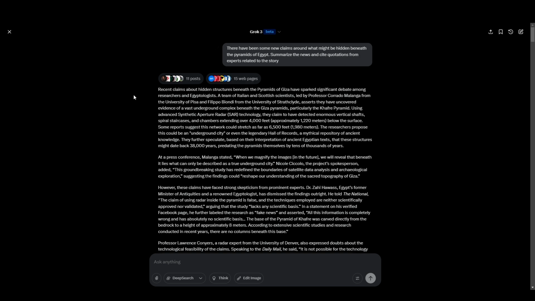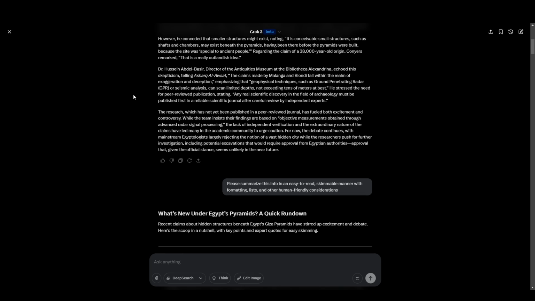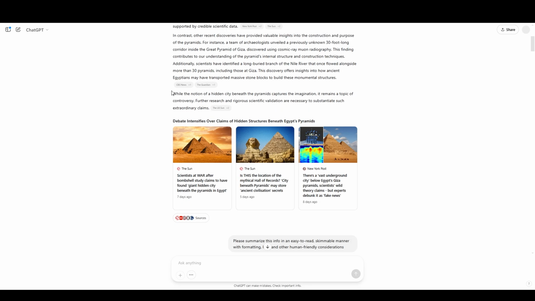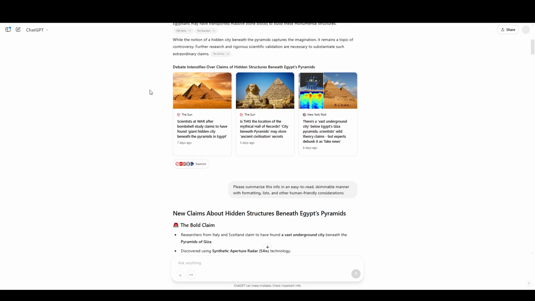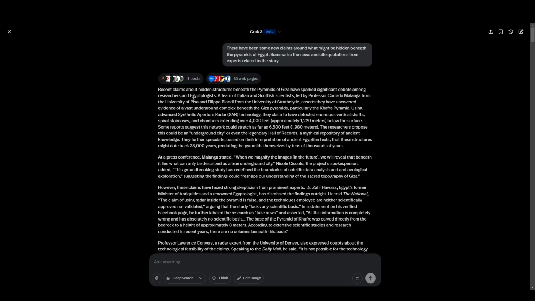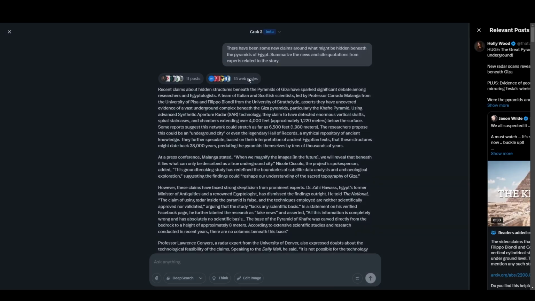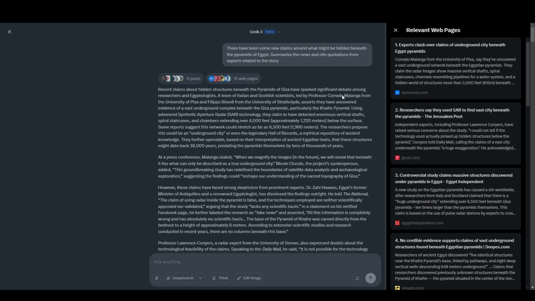And both Grok and ChatGPT did really the same thing here. They just gave me a huge block of thick paragraphs and then some links to sources. ChatGPT put the sources at the bottom. Grok put the sources at the top. And they actually both have some really cool features for research when you're doing this. So Grok puts its X posts and its web pages at the top. And if you click on either of them, then it opens over in the side here. So it's just really easy to access these.